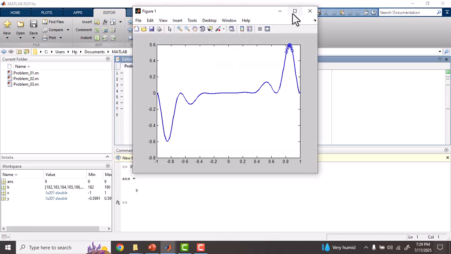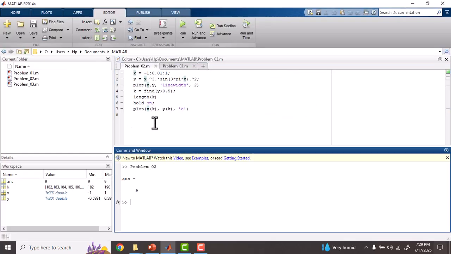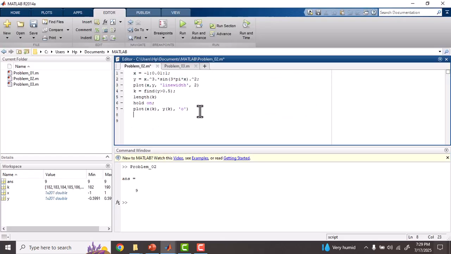So here you can see that I have a function here, and I have some demarcation, right? So these are the values which are greater than 0.5. You can actually give another command, that is grid on.